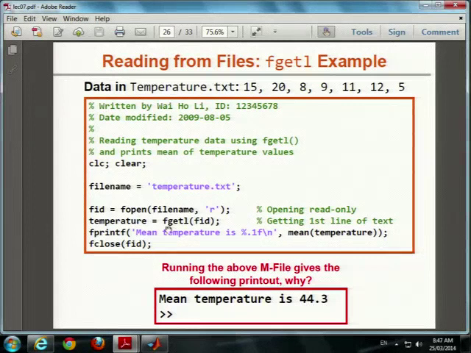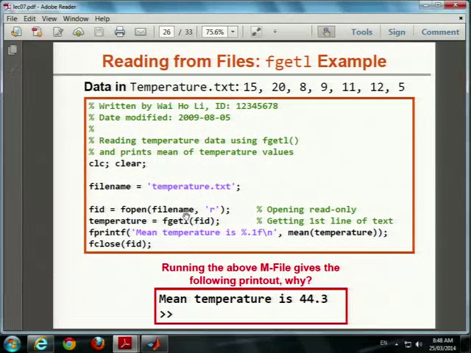I can tell you why it's wrong, because fgetl is a built-in function that, as I said, every time it gets a line, it will read a single line, but it will read this single line and treat it as a string, and then give back to temperature. So the temperature averaged is a string.